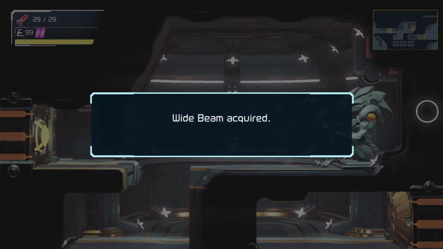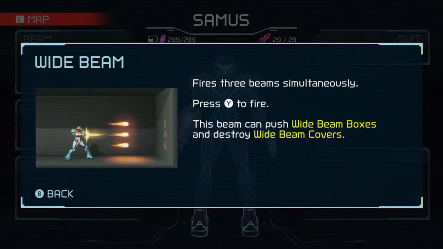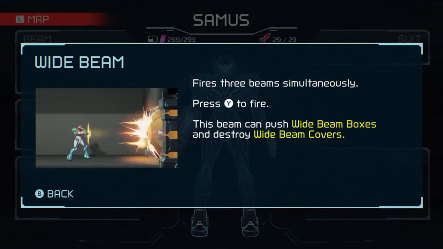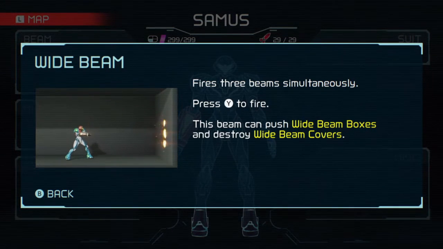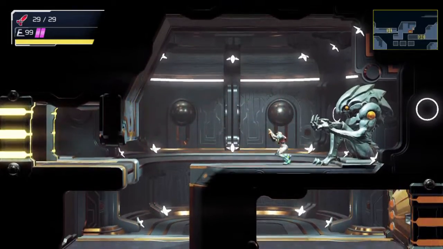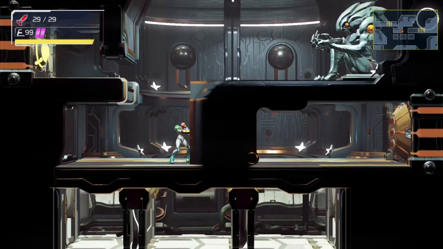Alright, what is this thing? The Wide Beam, AKA the Spazzer. Fires three beams simultaneously. Can push wide beam boxes and destroy wide beam covers. Neato. Like the wide beam door there.